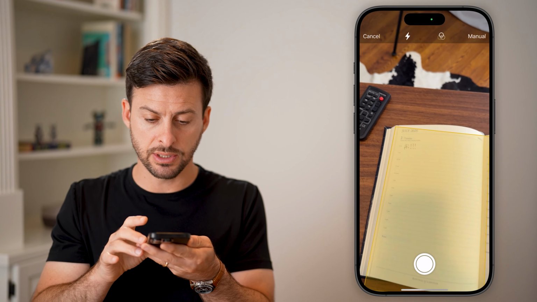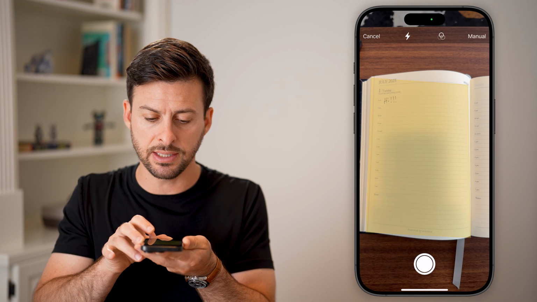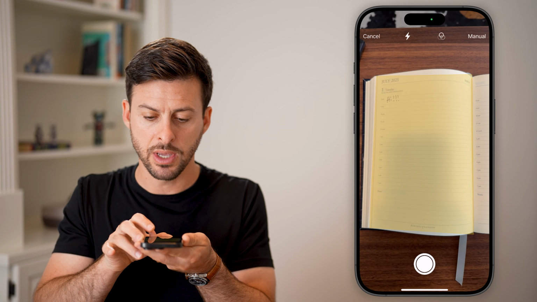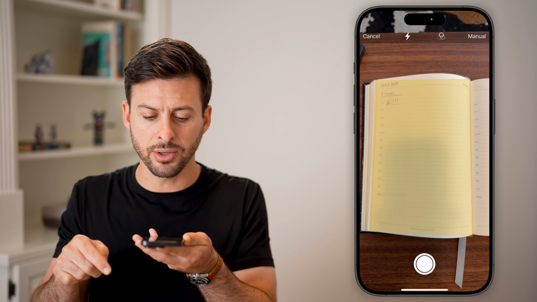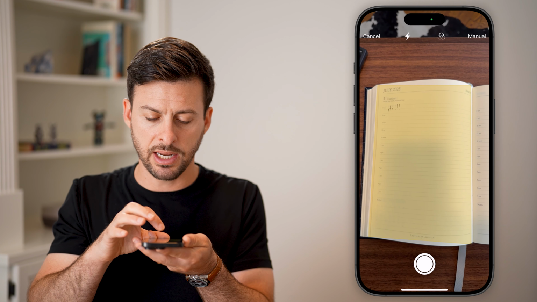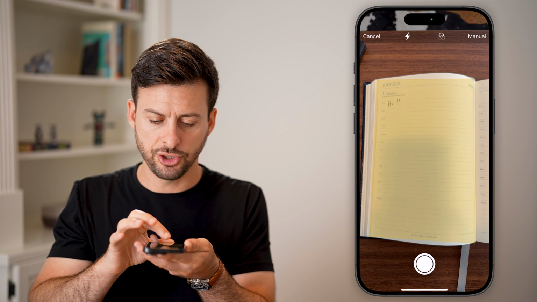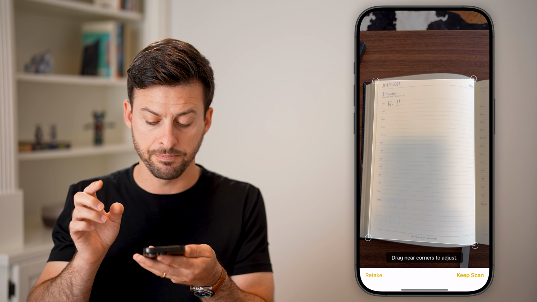Now, all you need to do is hover your phone over that document. So let's say this is the first one that I want to take. Now you can see, of course, this is a book, so it doesn't do a great job at the corners, but it tries to make it even. Of course, if it's a flat paper, it works a lot better. Now I can hit the shutter button and it takes that.